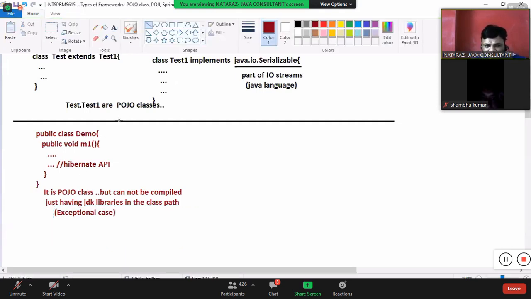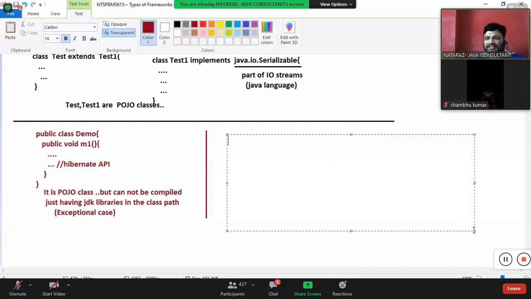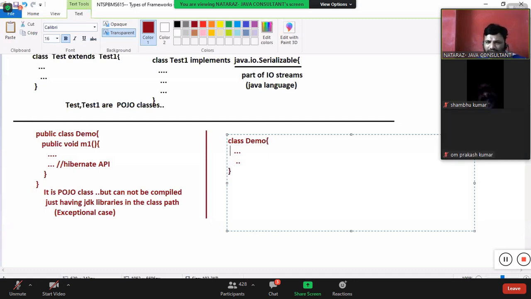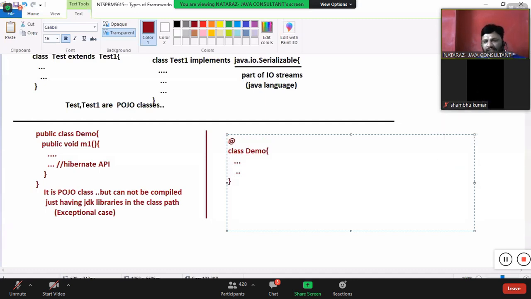Don't decide based on the API used inside the class, guys. Decide based on whether the class is extending or implementing what: framework API, technology API classes and interfaces. Now class Demo. On top of the class, I am writing @Entity, a Hibernate API annotation.